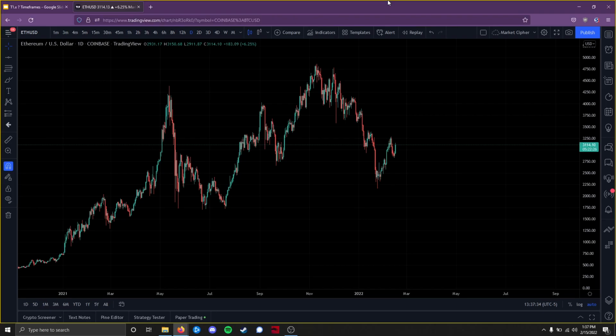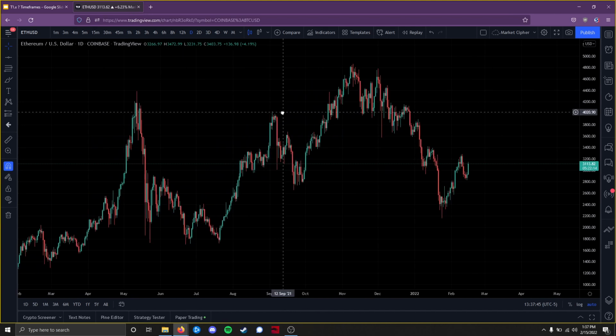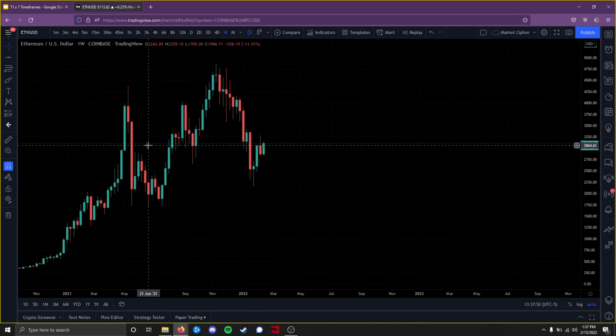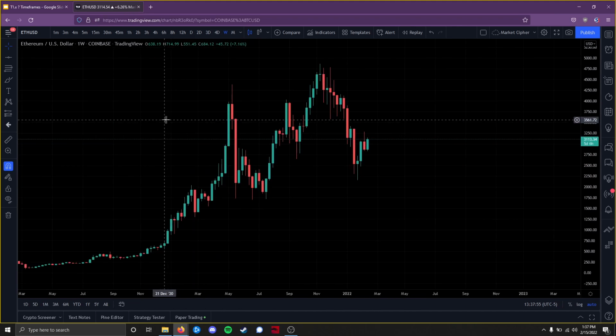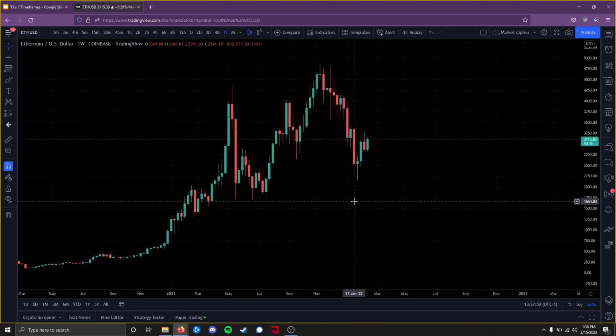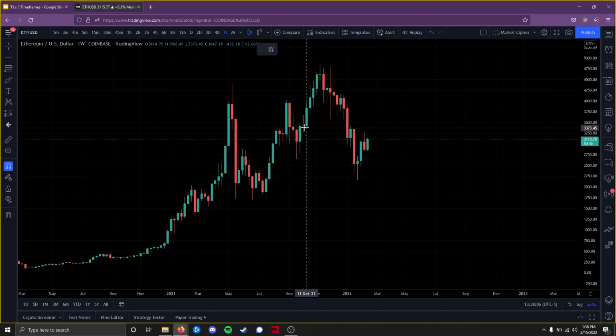So here's an example. This is our Ethereum example, Ethereum to the US dollar, on Coinbase, the daily chart. As before, let's start to differentiate some different levels on different types of charts. So let's say we go to our weekly chart. Let's do a weekly chart level first. It looks like this could be a noticeable level. We also want to make sure it's relevant to where we are.